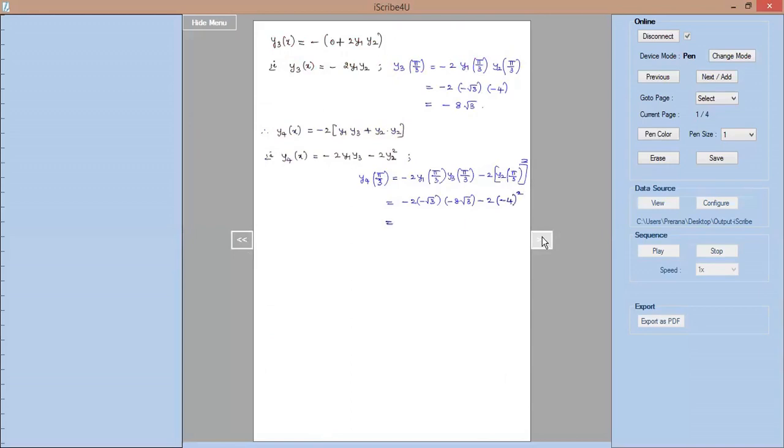So on simplification, there are 3 negative terms. This is the entire product we have to do here. So minus into minus into minus, and we have 8 into 2, 16, root 3 into root 3, root 3 into root 3 is 3. So we have 8 twos are 16, 16 into 3, 16 threes are 48.